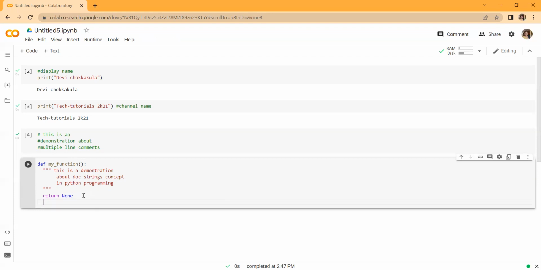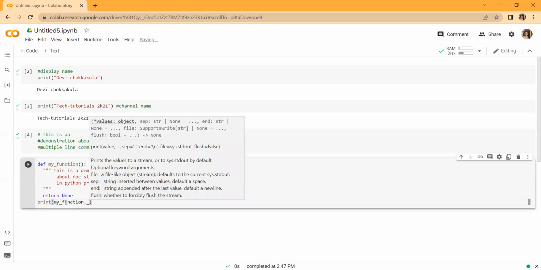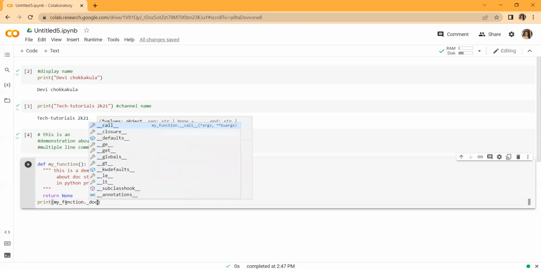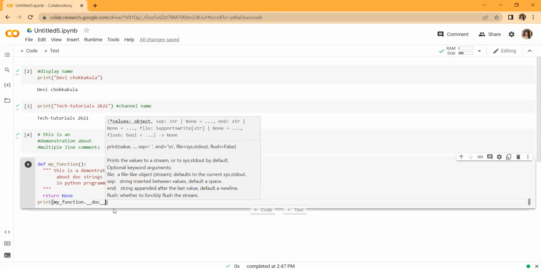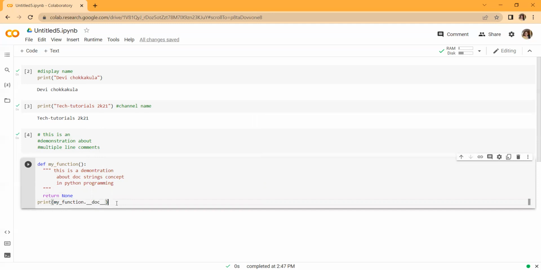Here I extended this print. You need to provide your function name, and here my user defined function name is my_function. Then you use the dot operator, and here you need to provide __doc__.